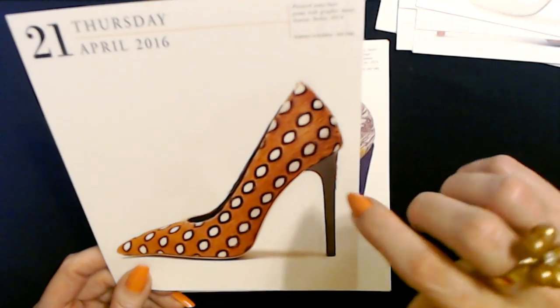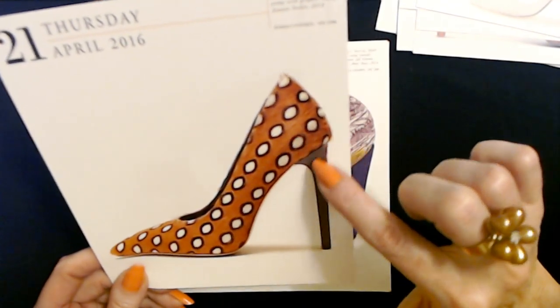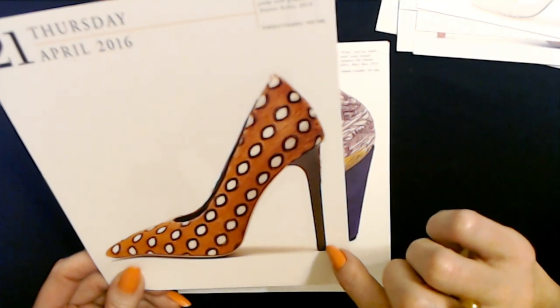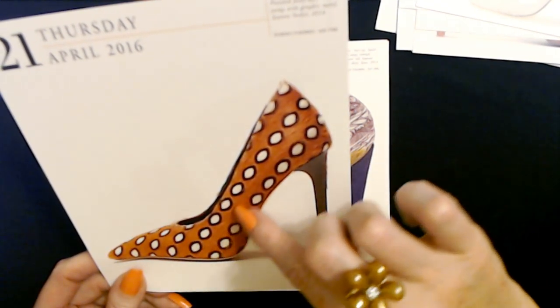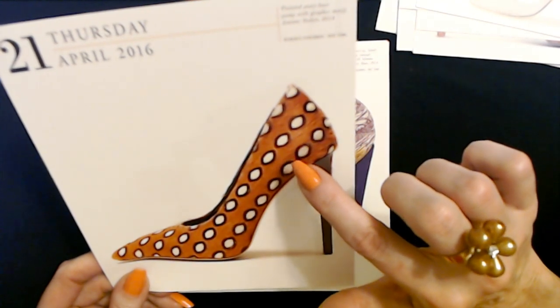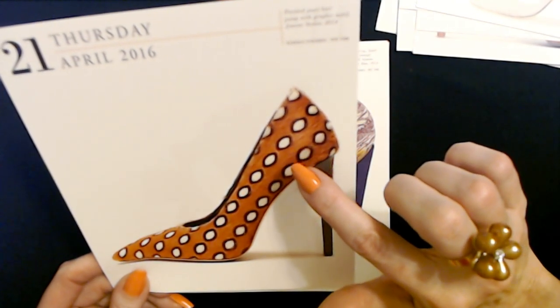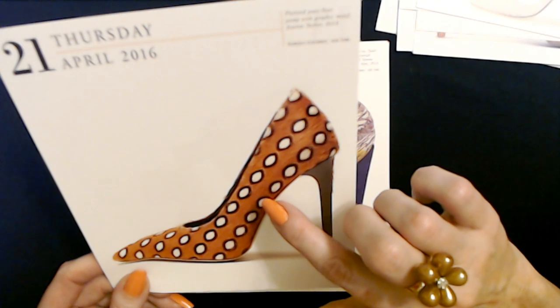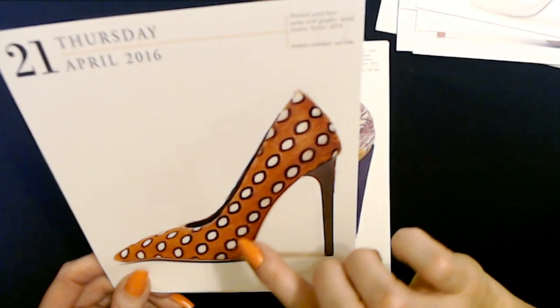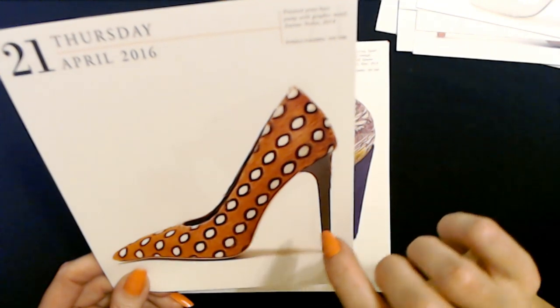Oh, that's a cool pattern. Look at that. Another really high heel there. It just comes straight down, like this. It's a nice shape. It's a really, really interesting pattern. This is a painted pony hair pump with a graphic motif from Joanne Stoker, 2014.